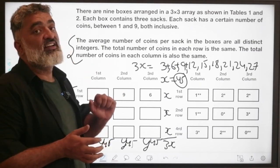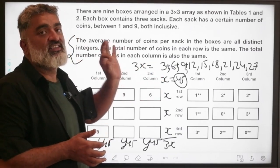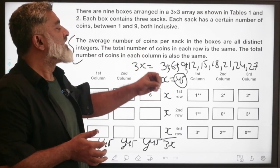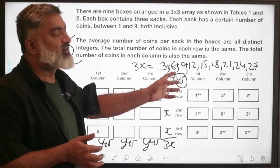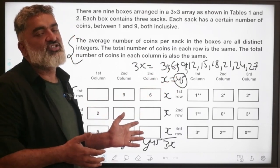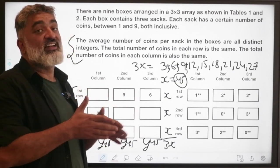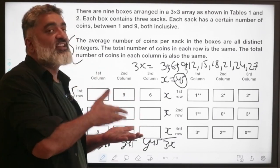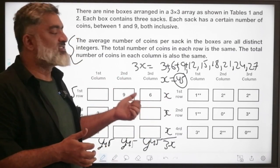So you don't necessarily have to follow this particular process. This is great, fantastic, systematically organized. But in fact, when I was first looking at the problem, I did not use this. This came later. I could figure out that the total is 45 from some other experimentation as well, which is an important point. That means as long as you're consistent in the process, you're hitting the challenge one way or another, one direction or another, you will come to the final solution, right?